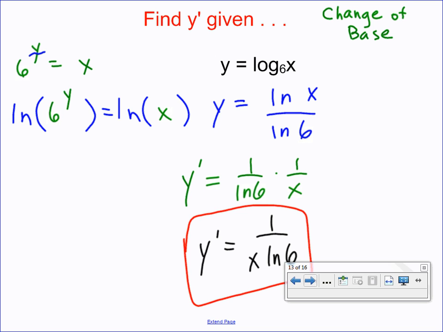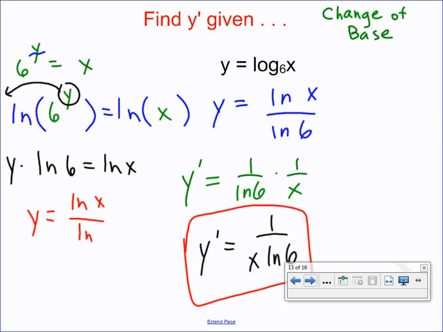and then you see it already, right? If you grab onto that variable exponent and bring it out of the exponent as a multiplier in front in accordance with the log of a power property, I get y times ln 6 equals ln of x, and solving for y gives me that second line. Voila! y equals ln x over ln 6. So the change of base is pretty sweet.